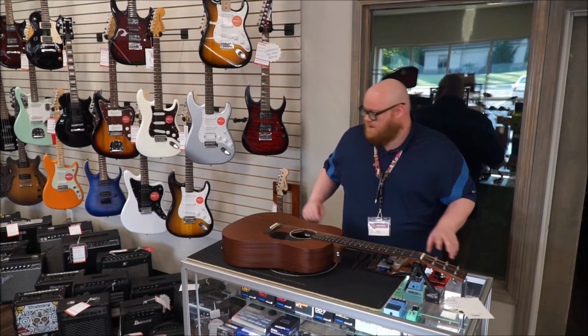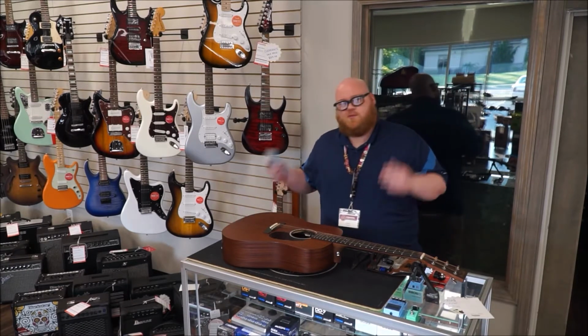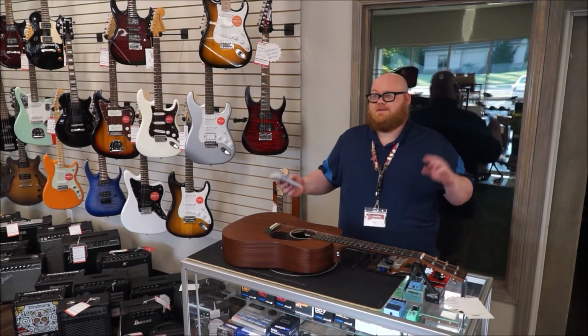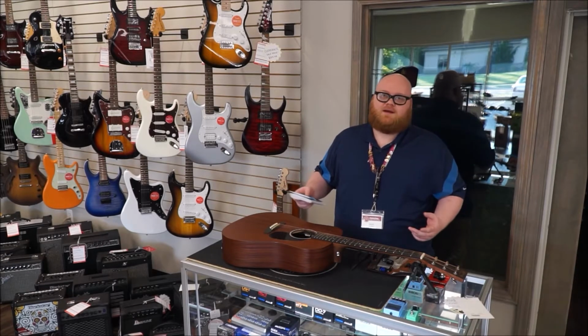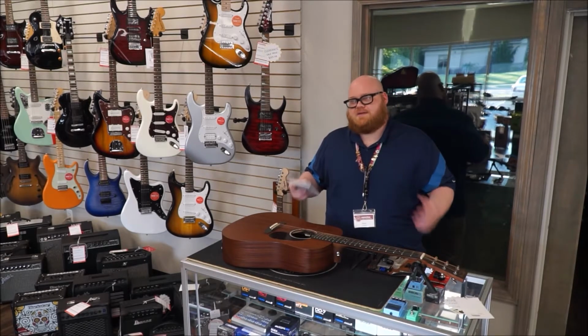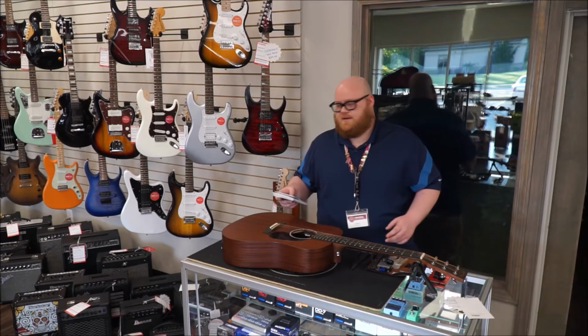Now, a lot of people wonder, what kind of strings should I get? There's a lot of differences, mainly in between 80-20 bronze and your phosphor bronze. Your 80-20 bronze is going to have a little bit deeper sound, where your phosphor bronze is going to have a little bit warmer sound.